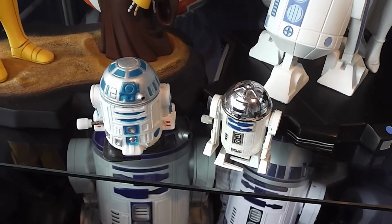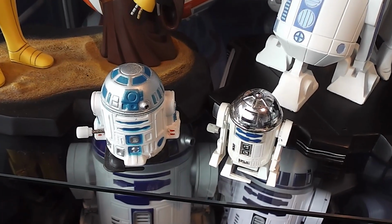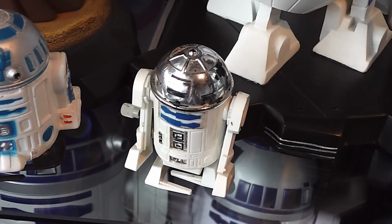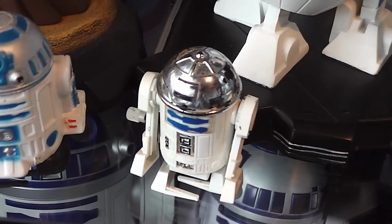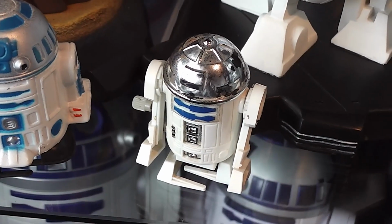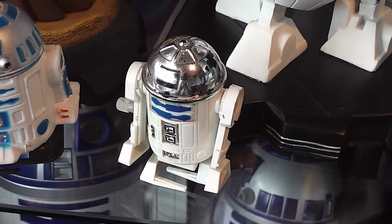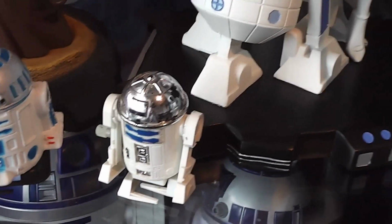The one on the left's just from the 2000s sometime, some kind of fast food toy giveaway or something like that. The one on the right, though, is the original one from the late 70s, released by Takara in Japan. This never got a release. I think it might have come out in Canada as well, but it never got released in the US or Europe, so that's quite a desirable thing. I believe that's considered to be one of George Lucas's favourite things that came from Star Wars merchandise, along with the cookie jar on the shelf above.